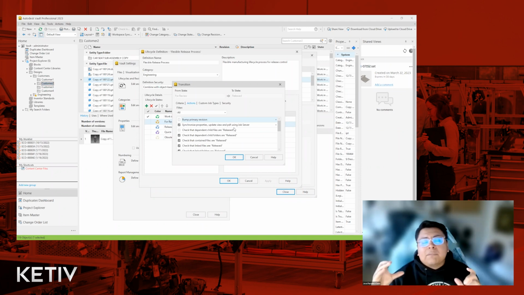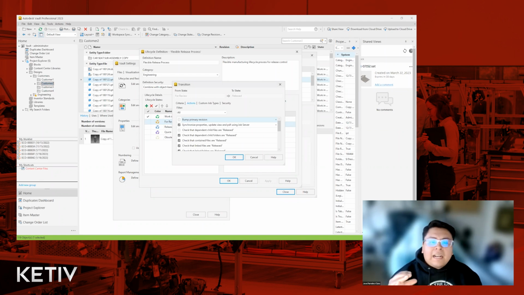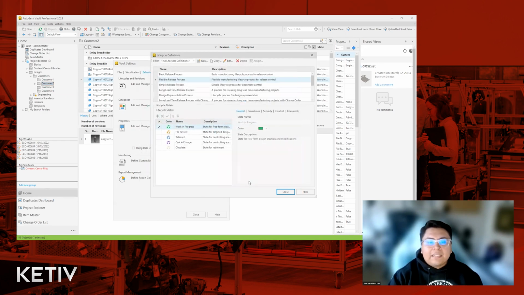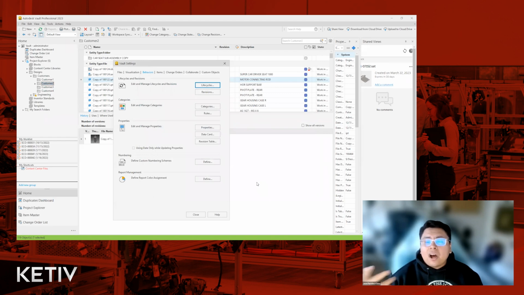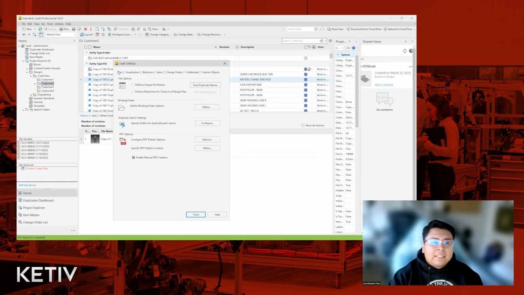But essentially, it's a separate compartment that allows you to process certain jobs, such as these property syncs, visualization updates, and PDFs, either on a separate machine, which would require a separate license, or on your local machine after hours, if it's something that you want to run while nobody's using your machines. But when it generates the PDF, it matches the life cycle and revision of the files that were released. At the same time, you can configure a published location.